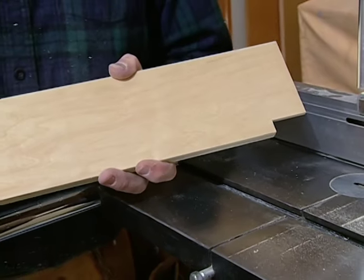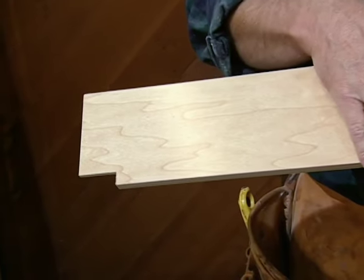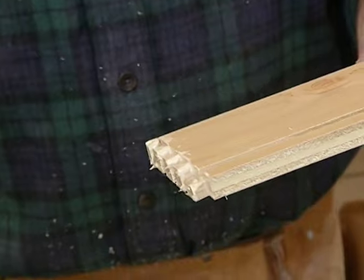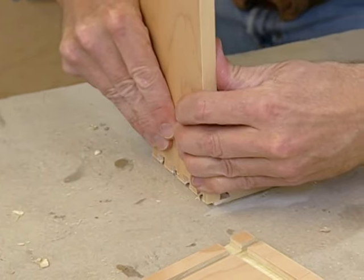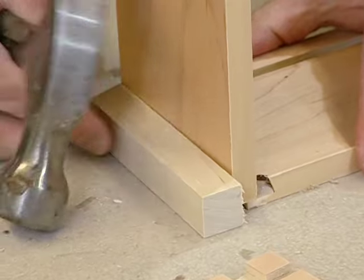Those notches at each end of the back of the drawer box are necessary for the particular hardware that we're using. All right, it's time for a little bit of assembly. Spreading glue on both the tails and the pins. They join together. And I'll just use a block of wood to drive it flush.